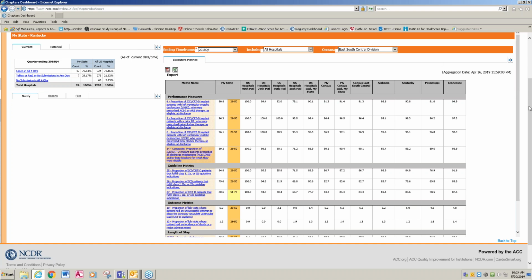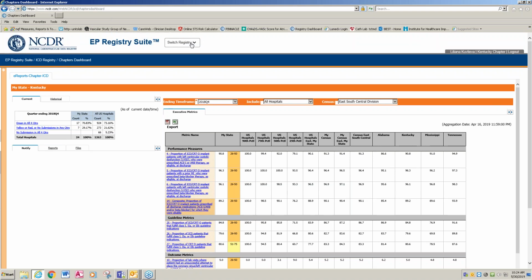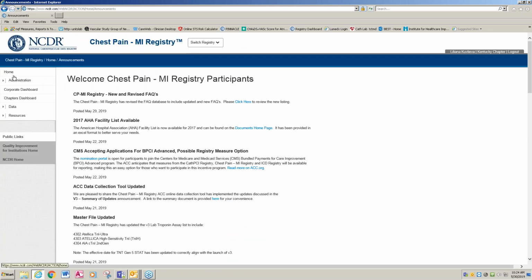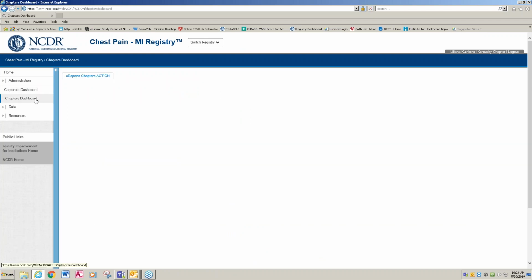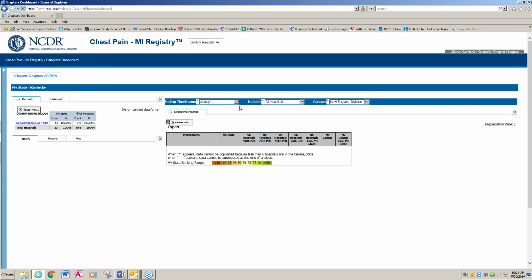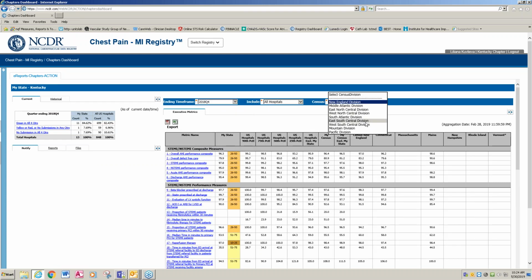And I will show you the data for chest pain, which for me at least was quite disappointing, since many of you that participate on this call were involved with the accelerator program, and we actually had very good results. And now looking at the data, it's questionable what we're doing.